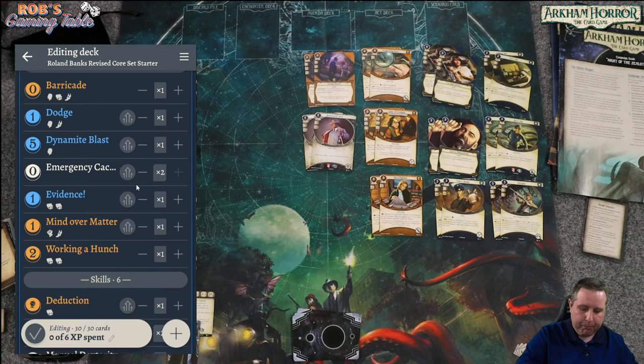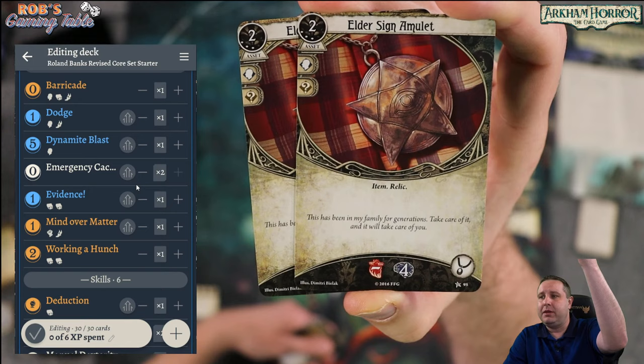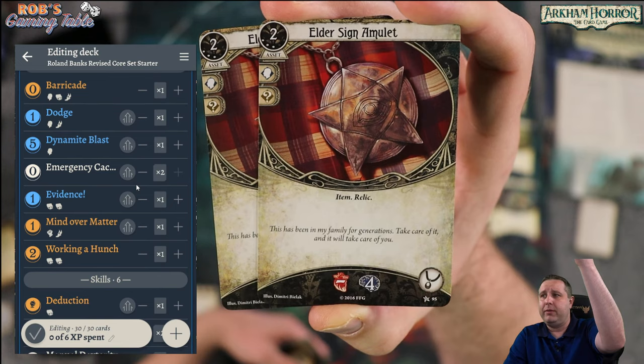Another card I like. This is the horror version of that. It takes up an amulet slot. Elder Sign Amulet, just basically a place to soak up 4 horror, which I feel like Roland will probably have in his deck by the end of this campaign, based on me already getting one mental trauma.